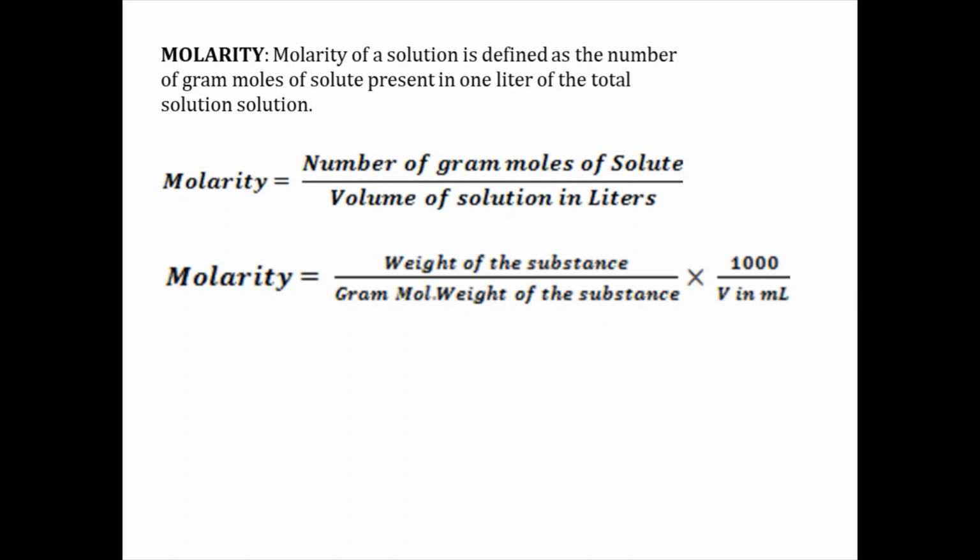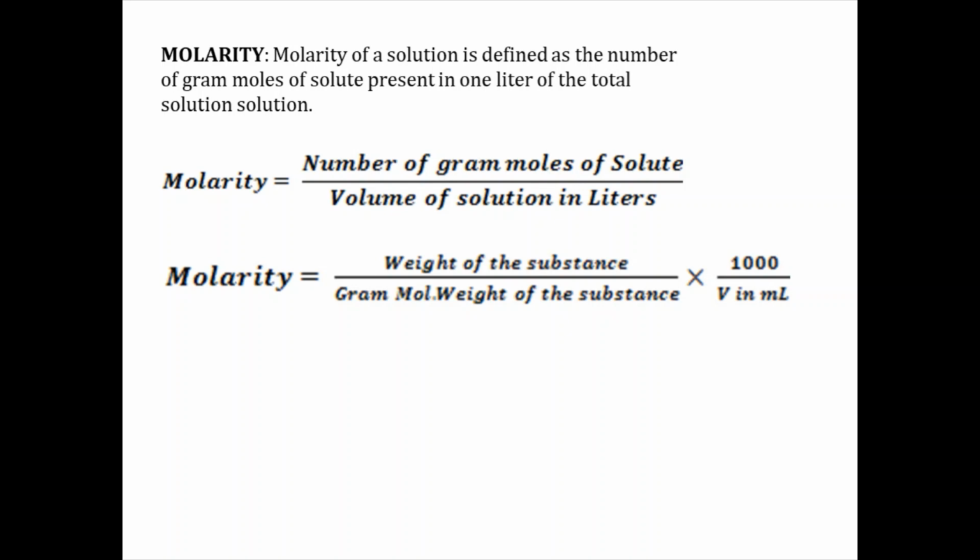Molarity is defined as the number of gram moles of solute present in 1 liter of the total solution. So molarity is the number of moles present per liter of solution. Mathematically, molarity equals number of moles by volume, which you can represent as n by V, lowercase n by V, where the number of moles can be calculated using the formula weight of the substance by gram molecular weight of the substance.